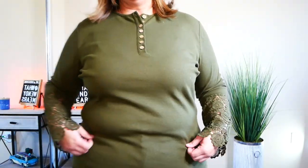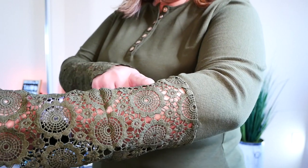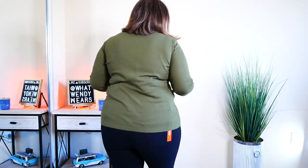I really do like this top — I think it's super cute and I love the fact that it comes in several different colors. The only issue I'm having is that it's kind of itchy where the two items connect and there's no stretch there. So if you have larger forearms, this is not going to fit because it'll be too tight. The material at the bottom is not very soft and it's kind of scratchy. That's the only reason I would return it, because it would bother me all day. But as far as the style, I really do like it — it has functional buttons, tons of stretch, and a nice texture. However, that scratchy, tight connecting part means this top is a no.